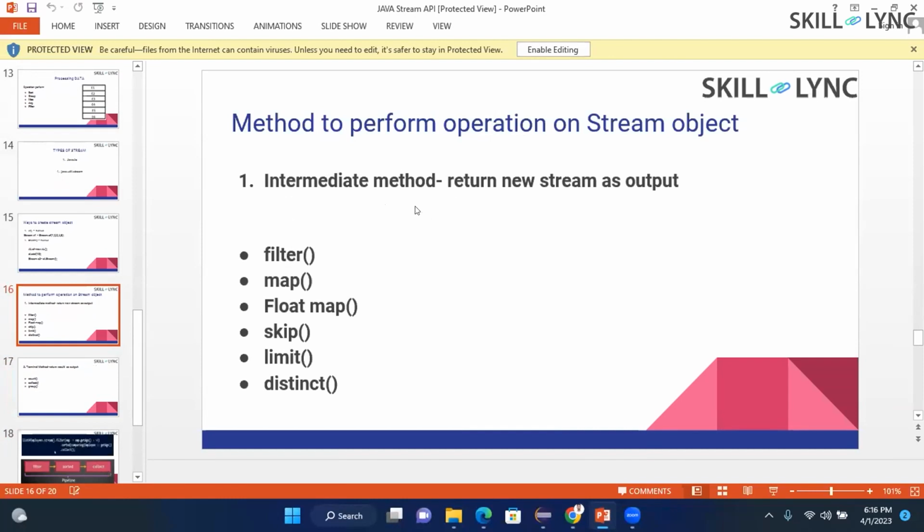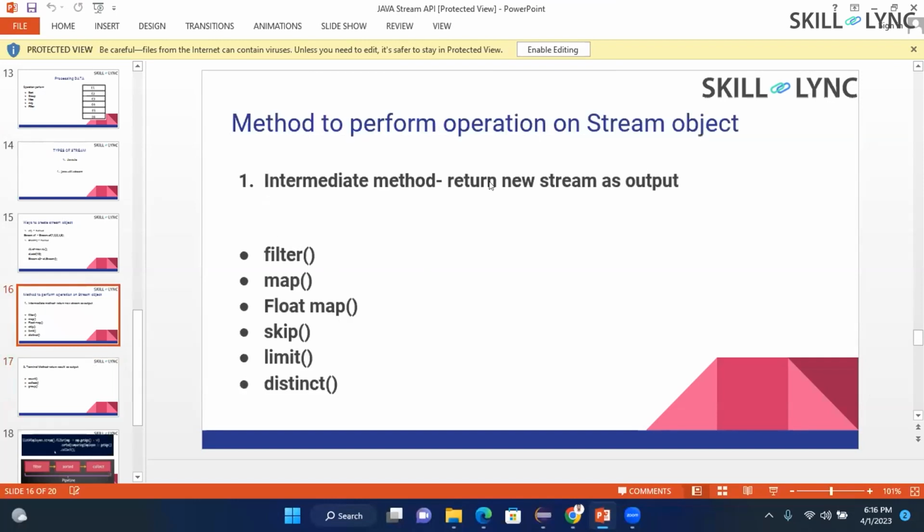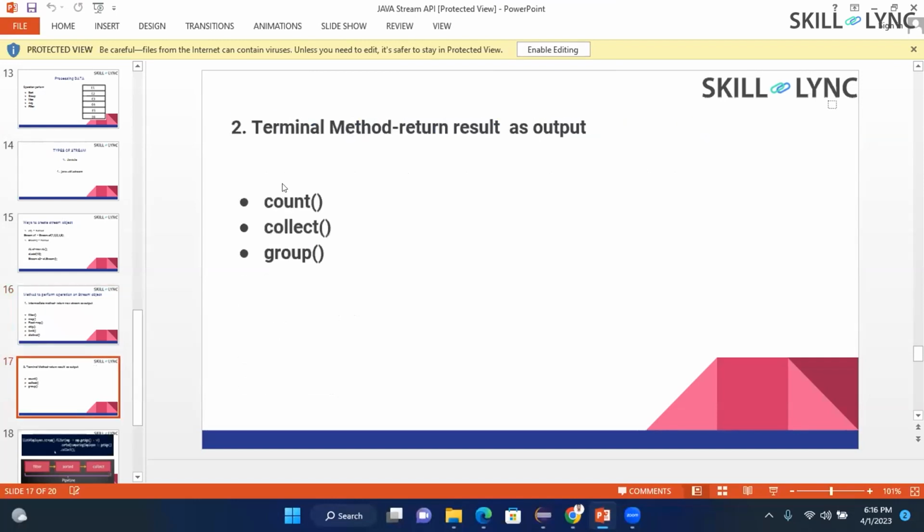The intermediate methods return a new stream as output, such as filter, map, flatMap, skip, limit, sorted. We will talk about these methods later. The second type is terminal methods. They return a result as output, while intermediate returns a new stream. The terminal methods are count, collect, groupingBy.